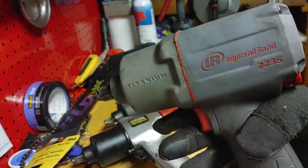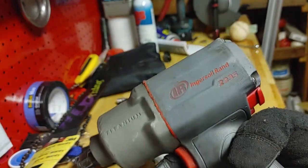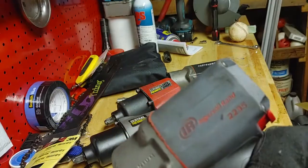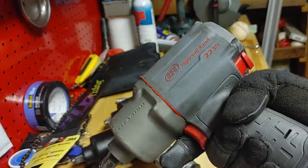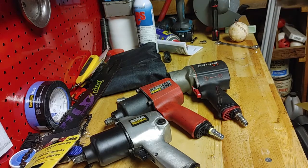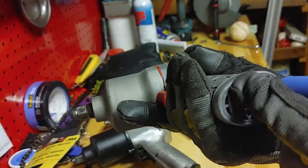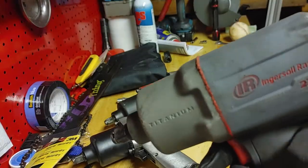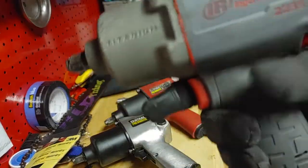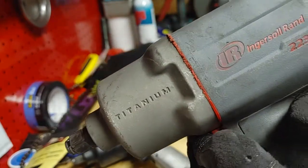Now, here's where you're going to spend money. This is, at the time of this, the most powerful impact on the market, I believe. Ingersoll Rand 2235. 1,350 foot-pounds of torque. It was extremely loud, but I put Scotch-Brite in the exhaust outlet. It probably took some of the torque away from it. But if an impact can be perfect, this one sure gets close.